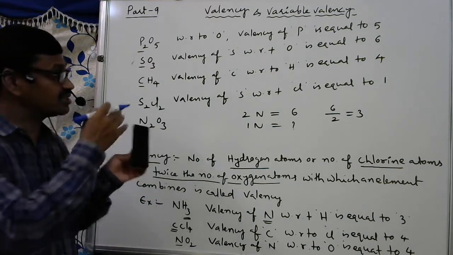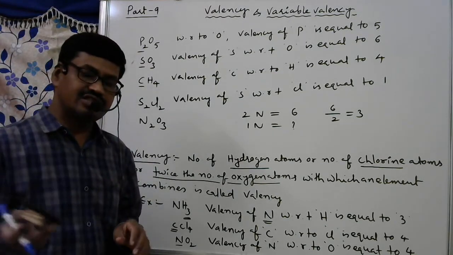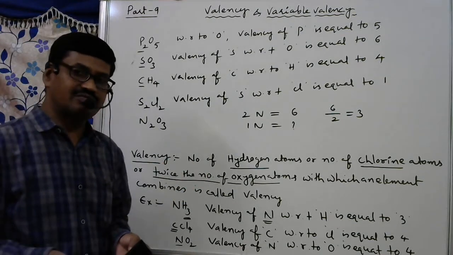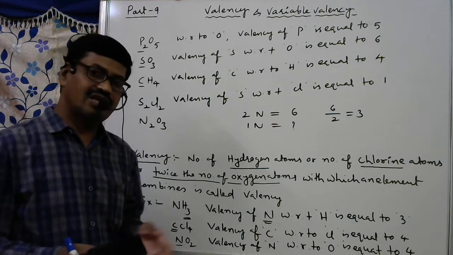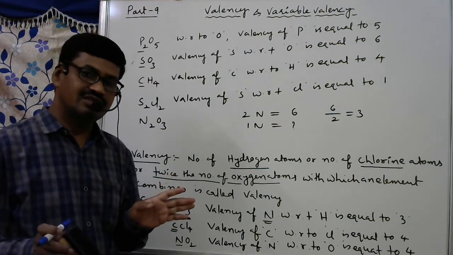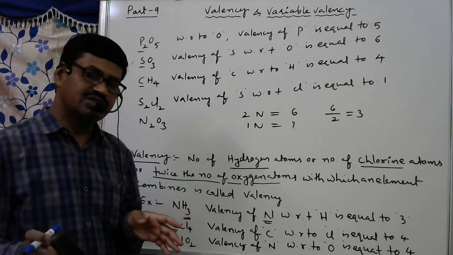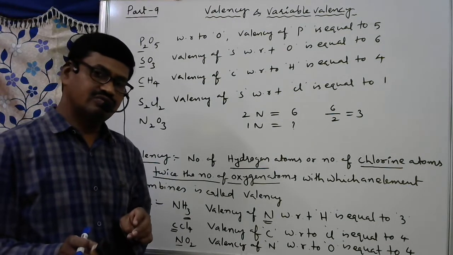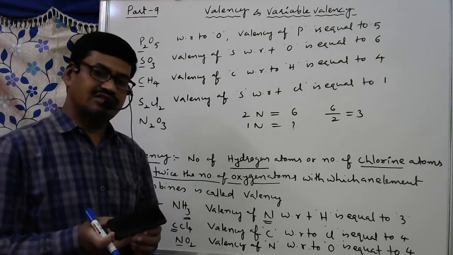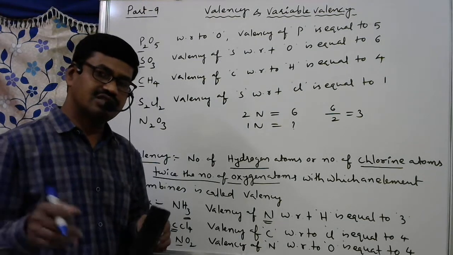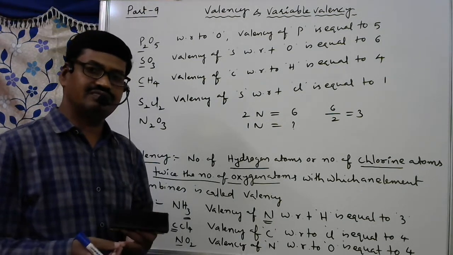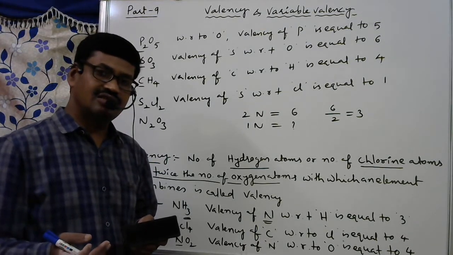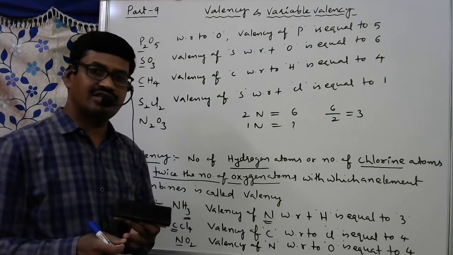Please understand this valency because in further chapters in first year, this valency may be considered as the oxidation number sometimes. But oxidation number and valency, the difference is valency is a simple number. There is no positiveness, there is no negativeness. It is not zero. It will not be zero. It is not a fraction. But the oxidation number or oxidation state may be positive, may be negative, or sometimes it is zero. Sometimes it may be a fraction also, 1 by 3 or 3 by 2. Like that, we may get different oxidation states.